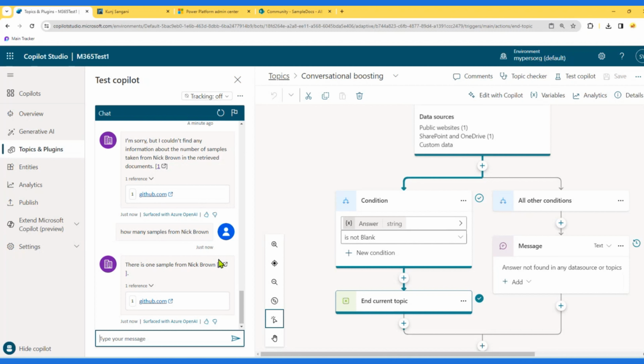Consider the possibility wherein the user is asking and it is not able to find anything within SharePoint, we can write a condition that if it is not found anywhere else, go and find it here. Okay, or you can actually create an intent-based topic. It means, for example, considering you are creating a bot for your sales team, wherein your sales data is somewhere in a SQL table or somewhere which is exposed via API, and the user says, okay, show me the sales from the last 5 days.